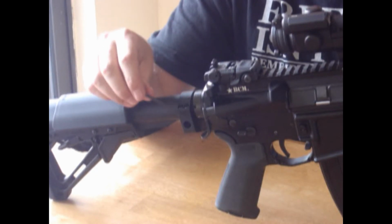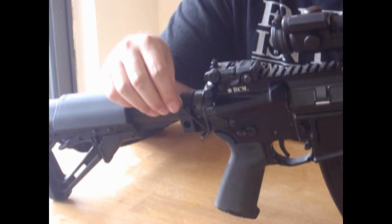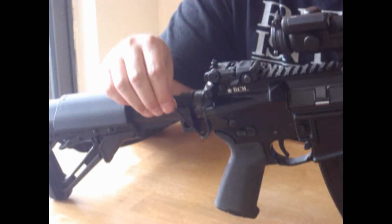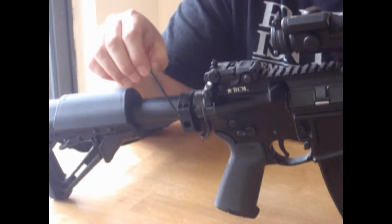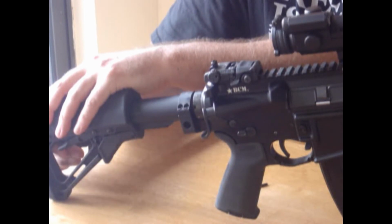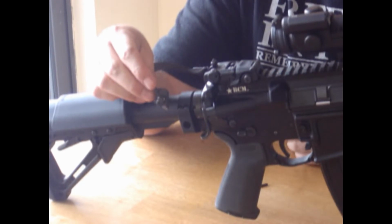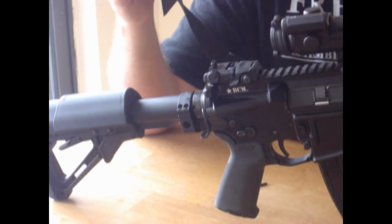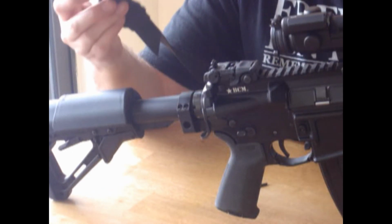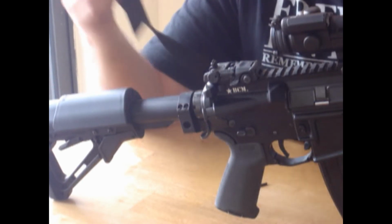Now, as you can notice in the video, hopefully, the bottom of the retaining plate curves backwards, and it's basically a sling mount if you have a hook type sling. What I use is quick disconnect sling mounts on my sling. This is a VTAC sling that I have. It's a great sling, with a lot of options for length, for adjustment, for quick adjustments and everything.